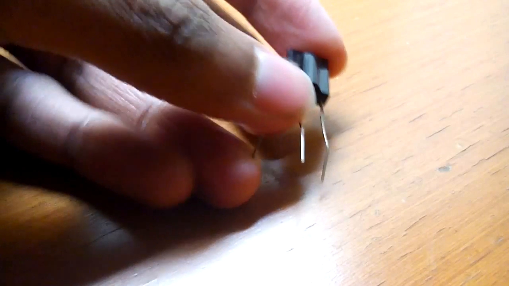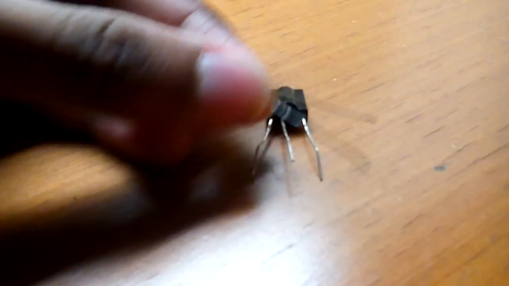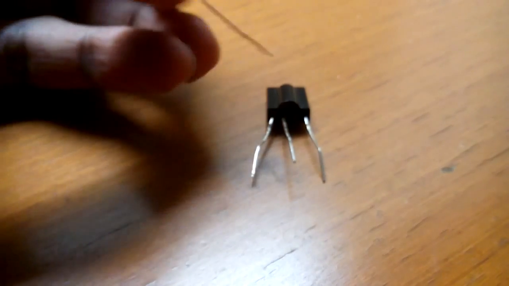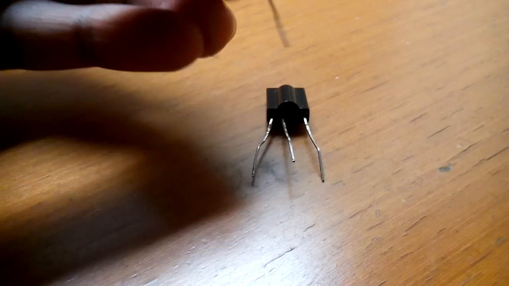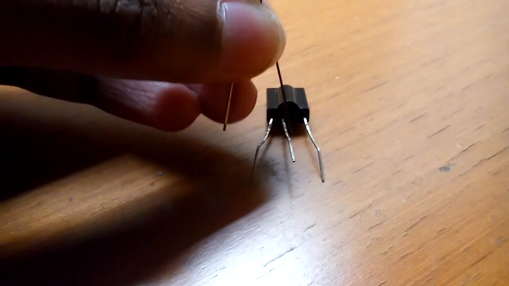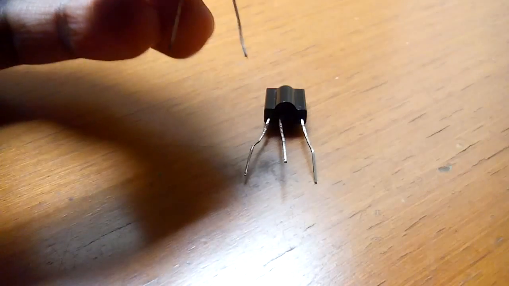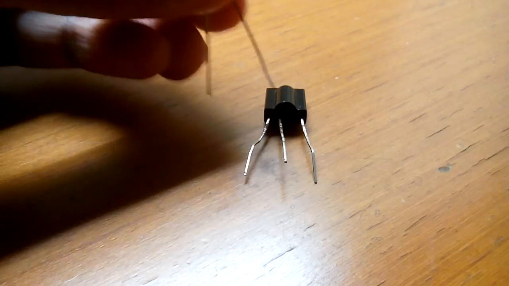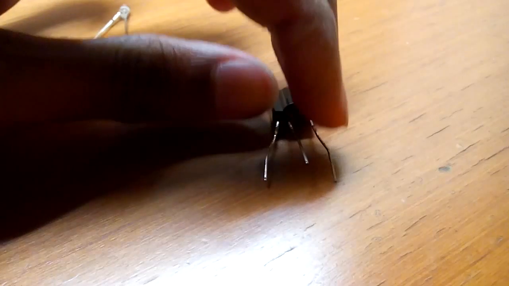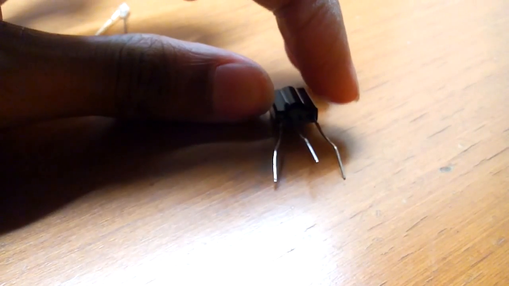So now I am going to show you how to make the receiver. This is a TSOP1738 resistor and an LED. The positive side of the LED will go in the center side of the TSOP1738 resistor. The negative part of the LED will go to this third pin of the TSOP1738 resistor.